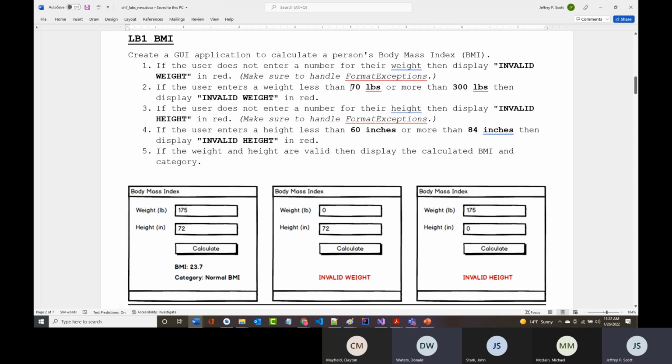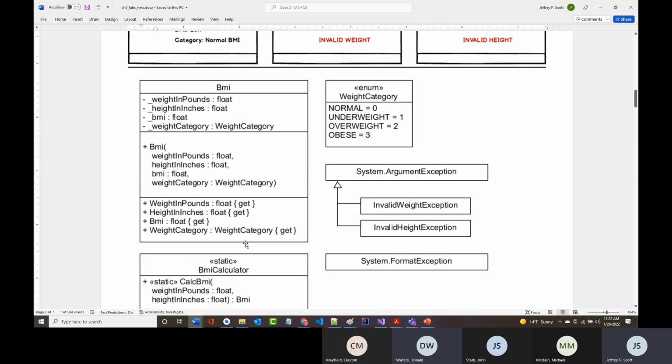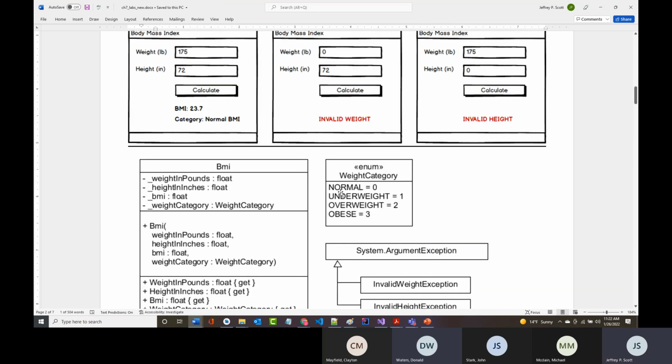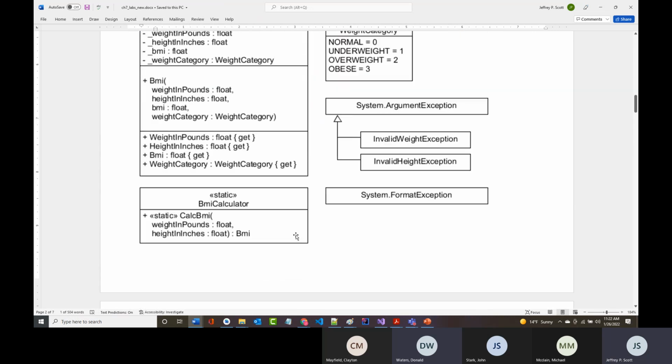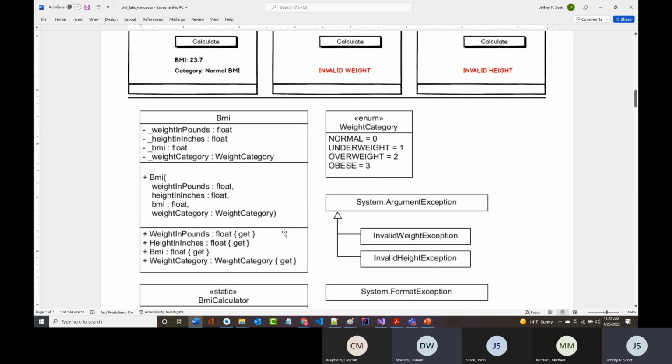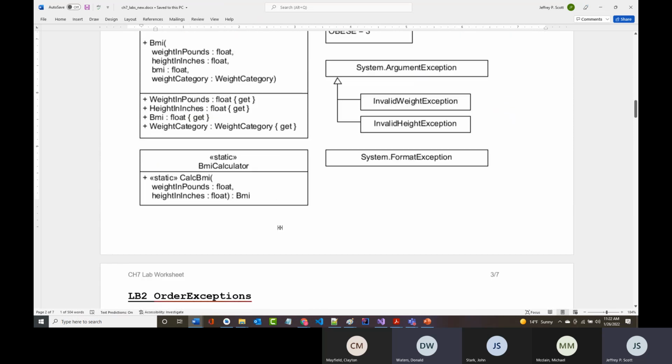Now, go ahead and use what he put in there. I usually change this, but it's fine. So what you should do is you should have a constant for min weight and a constant for max weight, a constant for min height and a constant for max height. All right. Your BMI categories will be normal, underweight, overweight, and obese. And if you have to, just Google BMI and it'll show you what those ranges are.